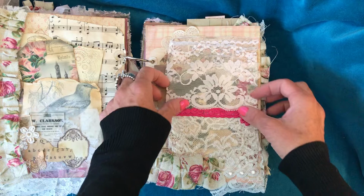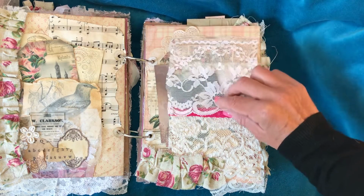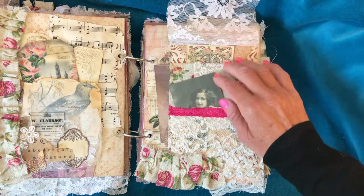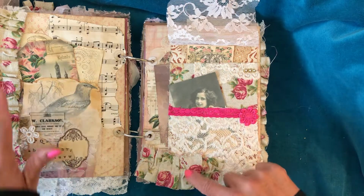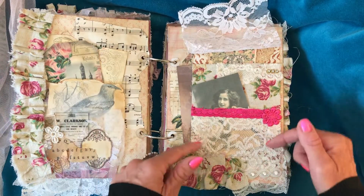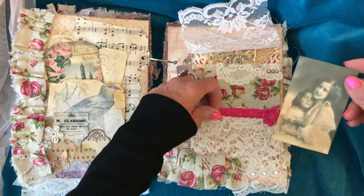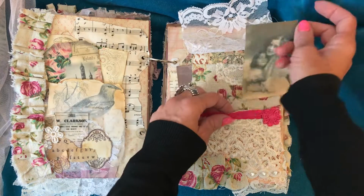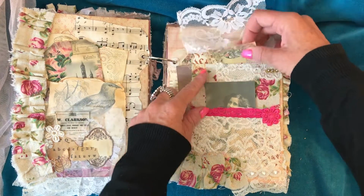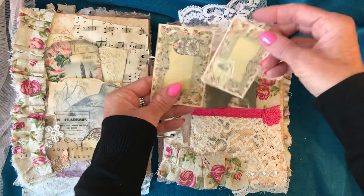And then going over the page, on the facing page, you've got here a fabric tip in, which is hiding this large pocket, which has fabric that mirrors the fabric ruffle here on the facing page. And you've got lace and various pieces there, and tucked into the first pocket, which is purely a lace pocket, you've just got a journaling card, so that just tucks in there. This is also a pocket here, and I just tucked in a couple of journaling cards there.